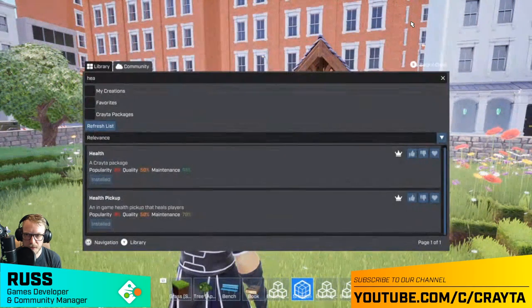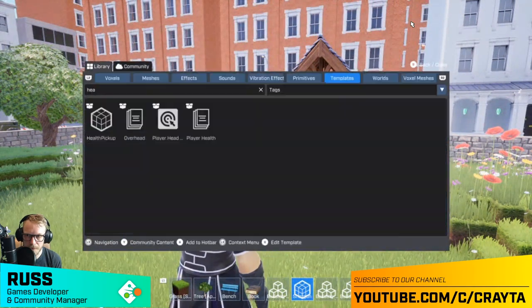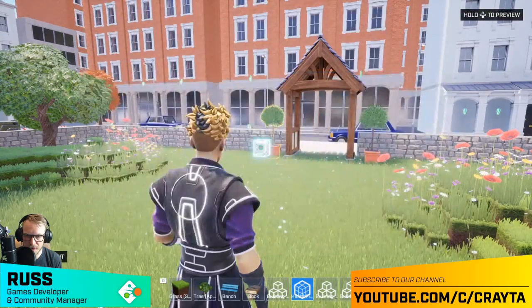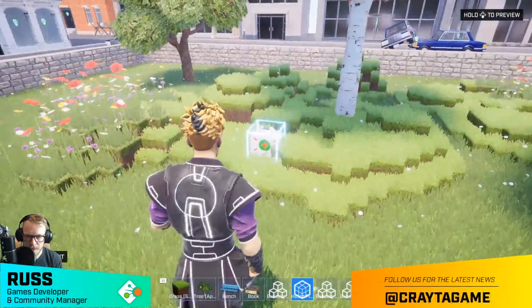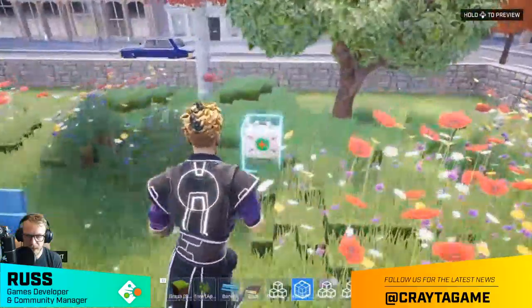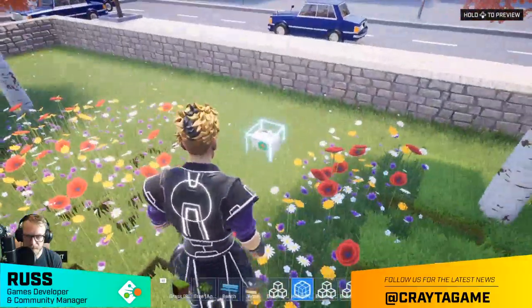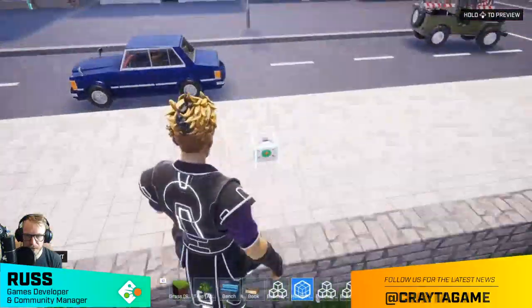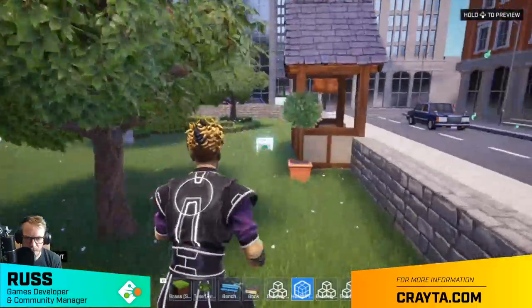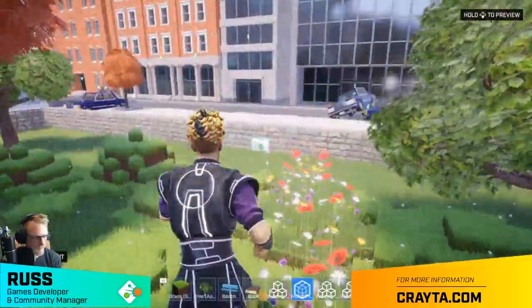So let's go to our library. And we can see we have the health pickup as an item. I'm just going to place some of these in my game. So these are little health pickups that will sort of give the players a bit of health back just as they run into them. I'll place one on the other side of the park here.